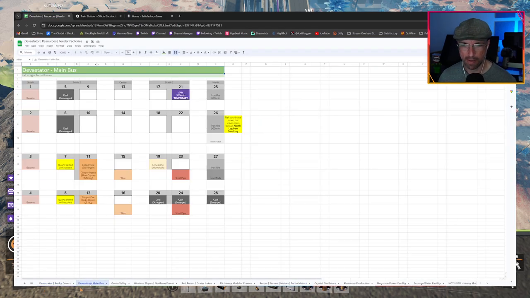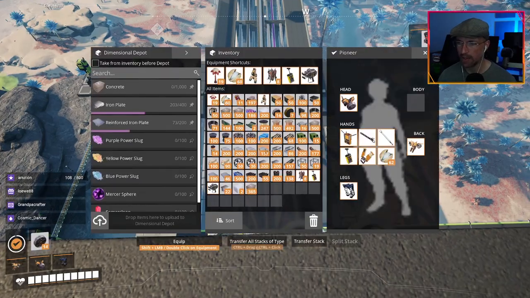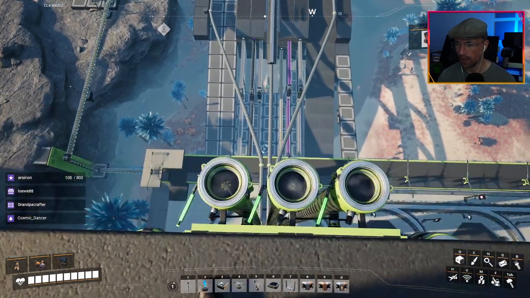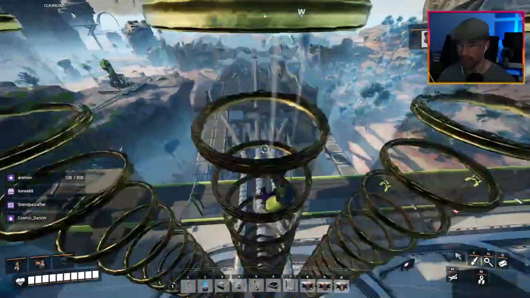Main bus. 28 belts right now on the main bus. And if I dive into this, put on my jetpack, you'll get a flyby view. Cross your fingers for not a crash.